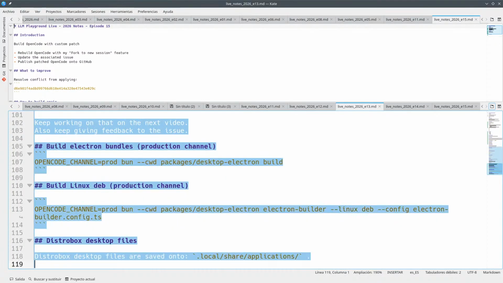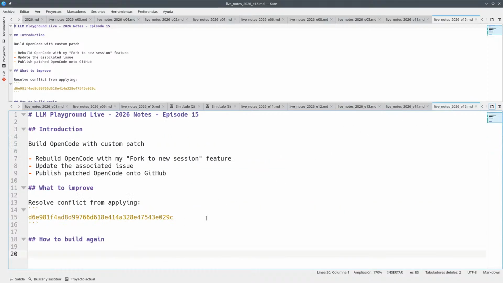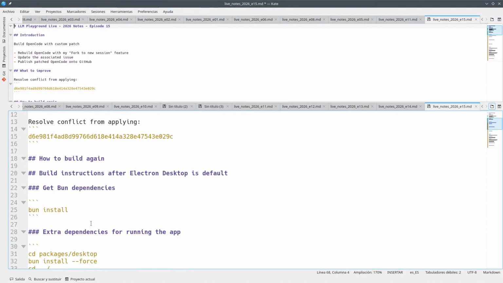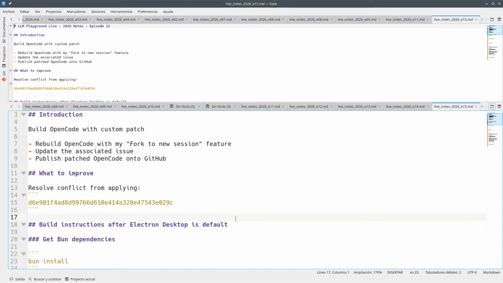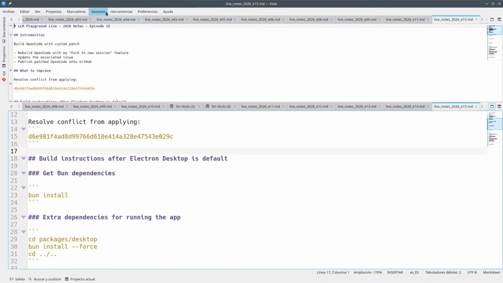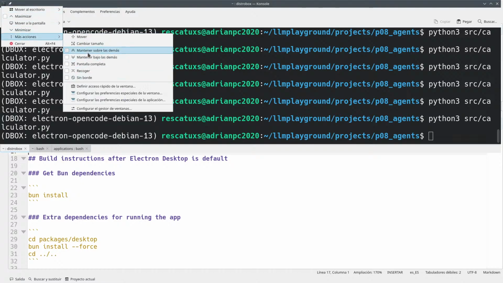Let's copy all of this, and we should be fine if I'm not mistaken. How to build again? Build instructions after Electron Desktop is default. Let me put the DistroBox on the top so that I can read from below.